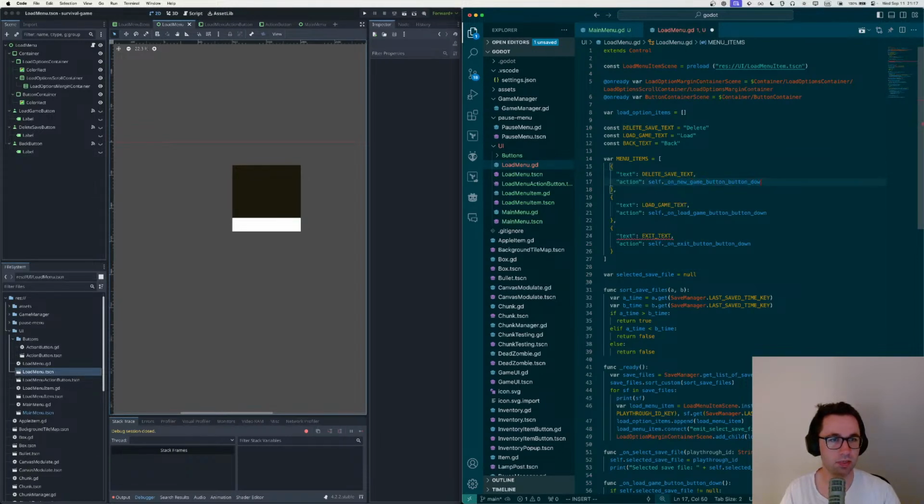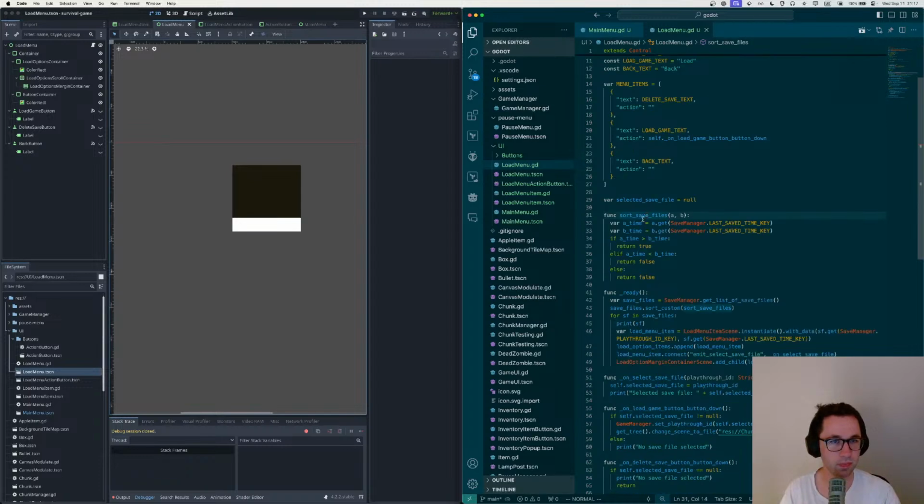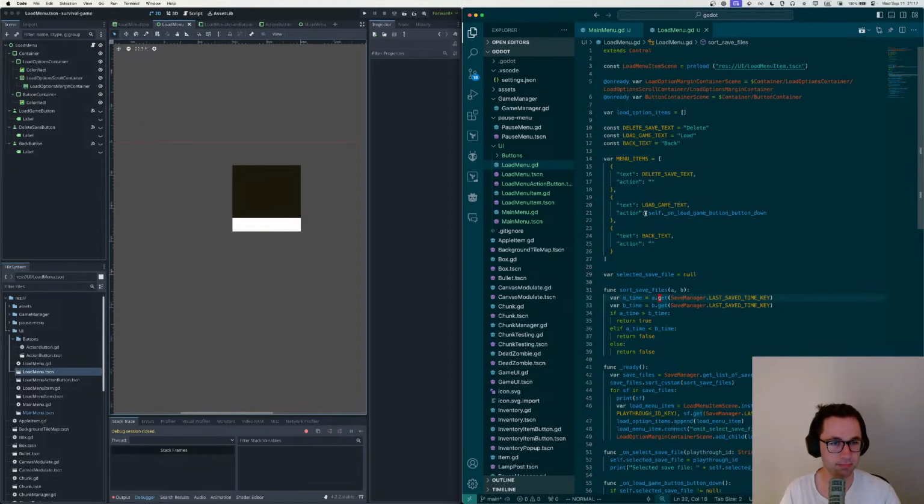This needs to be updated. Load game text is fine, and then back text. I'll just have that be a string for now. And these are the load action items. Great.